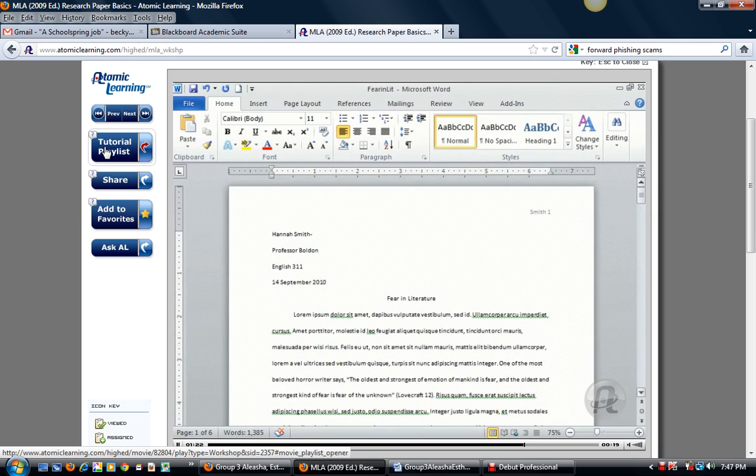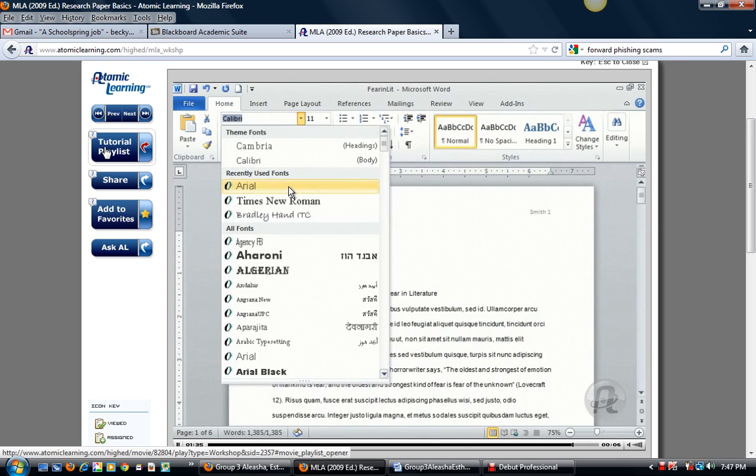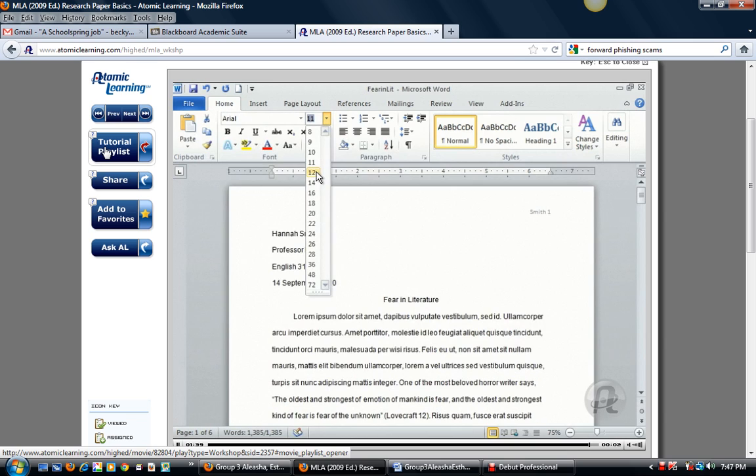If you've already typed the paper and you need to change the font, hit Command-A or Control-A on your keyboard to select the entire text. Then use the process we just went through. I'll use the drop-down menus on the ribbon for type and size.